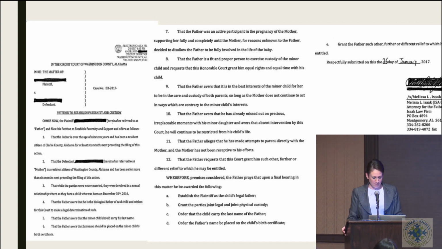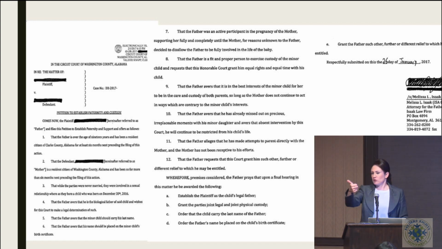Okay? You say that. She comes back: I don't talk to him because he's abusive when he calls me. I don't tell him when the doctor's appointments are because last time he went, he made a huge stink, embarrassed us both, and we had to leave without the child's medicine, or whatever the case is. That's the easiest way to get into an unnecessary, I hate to use the word pissing match, but that's what it is. And it causes a lot of contention, because she's not going to say, oh, you're right, I've been difficult, I'm just going to go ahead and give him custody. Okay? That's likely not going to happen.